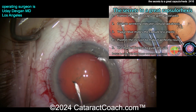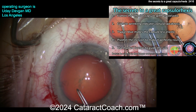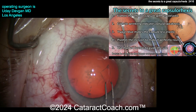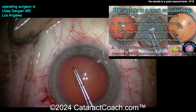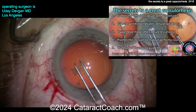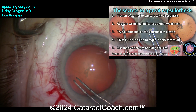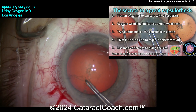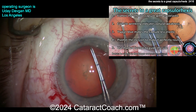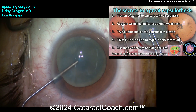So what does that mean? There's going to be some kind of global zonulopathy here. I'll go in with a sharp cystotome — and look, it works fine with a cystotome. So if I just used a cystotome, I would have had no idea that I have global zonulopathy and I'd lose zonules all around. In this patient I'm still able to get a beautiful five to five-and-a-half millimeter round centered capsulorrhexis, but I now know to be cautious — this is not really strong zonular support. If it was great zonular support, you'd have a nice strong taut lens capsule that's easier to puncture with forceps.